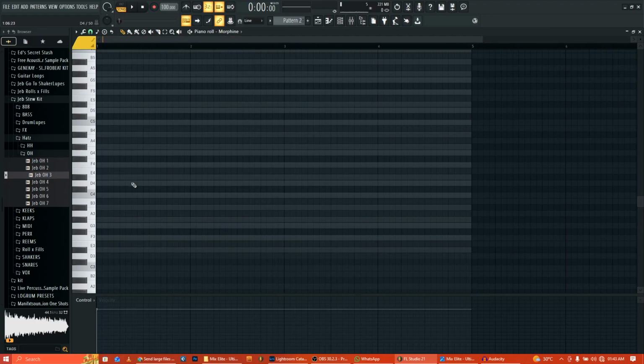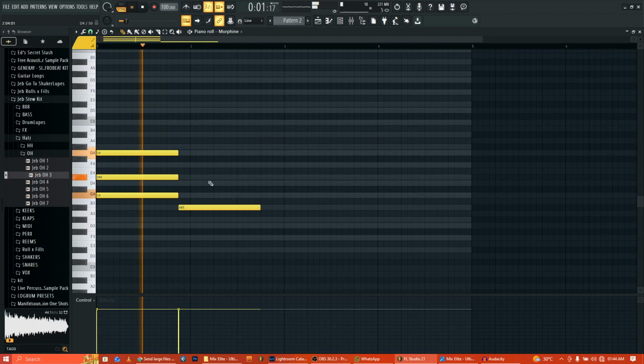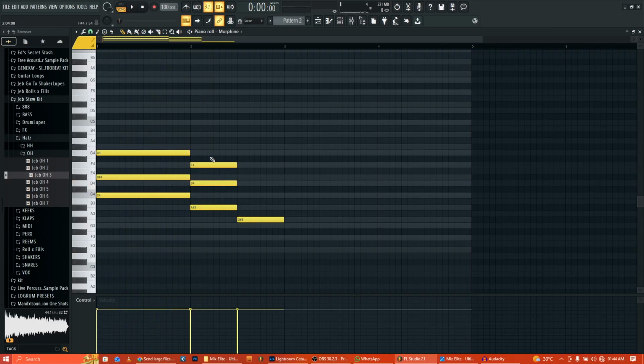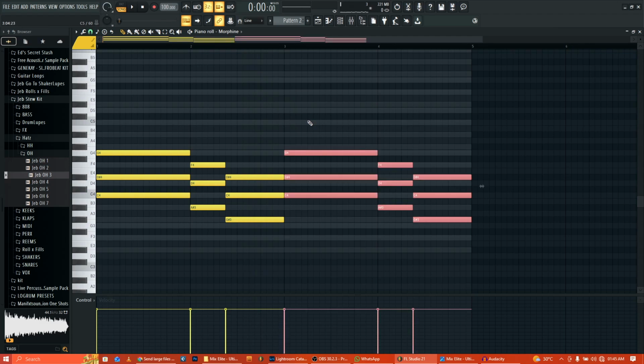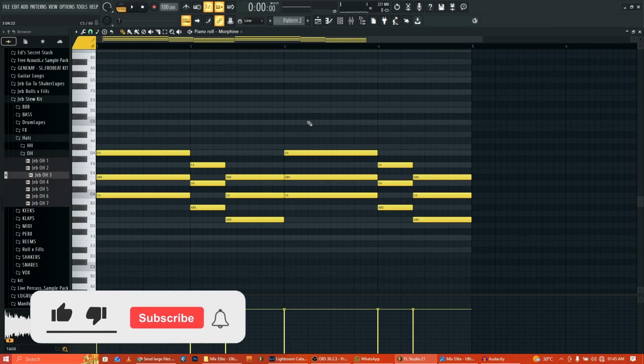So let's create our first chord. You can duplicate things by pressing Ctrl B, and then as simple as that, we have kind of extended the chords.